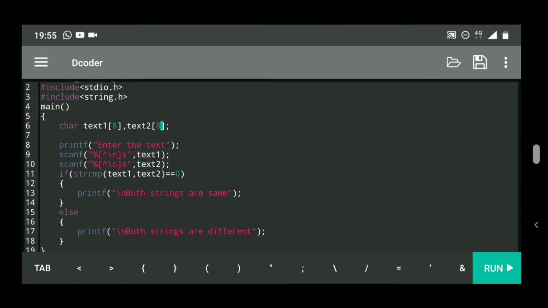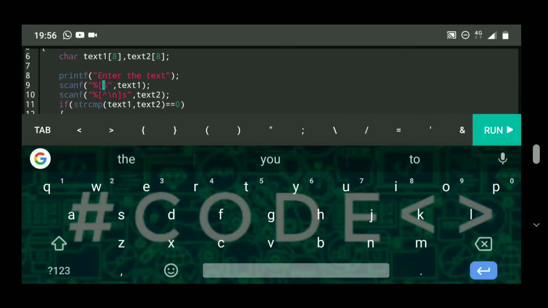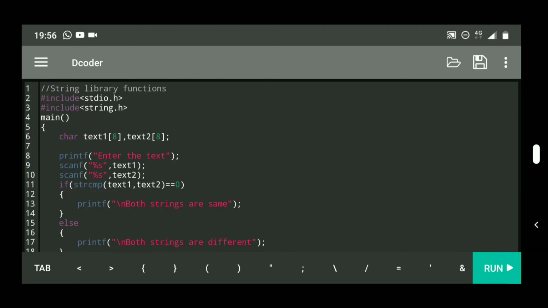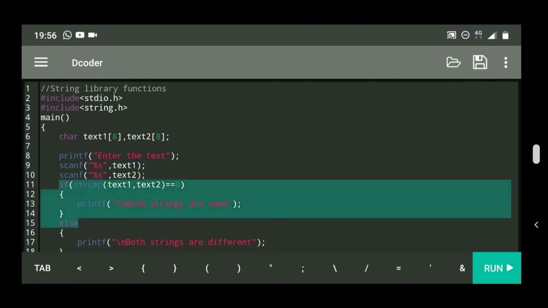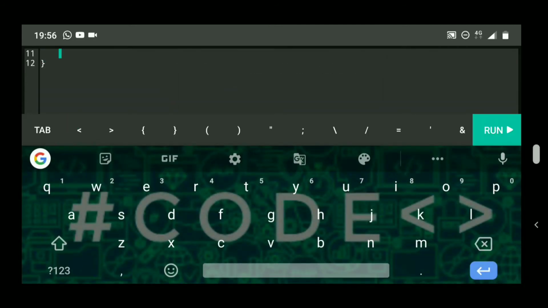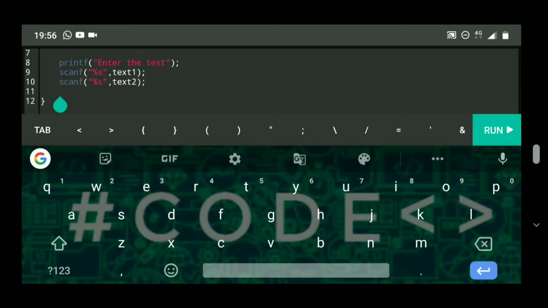So let's make some minor changes here. Again, I am removing the spacing over here, percent s. Now I have to remove the if else part completely. Now after taking two strings from the user for concatenation, I will have strcat.